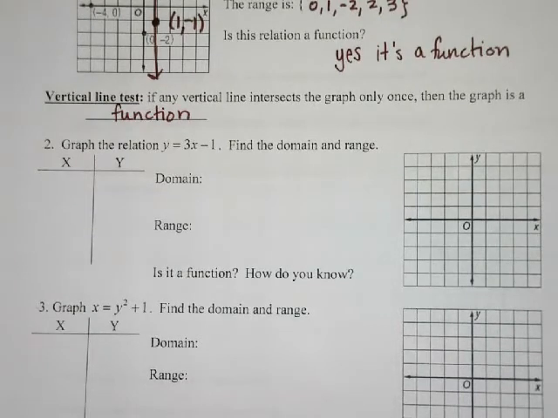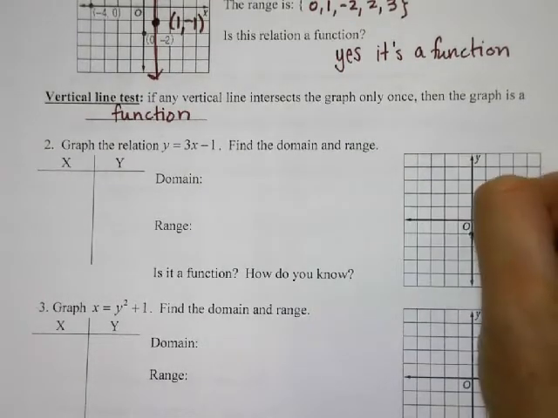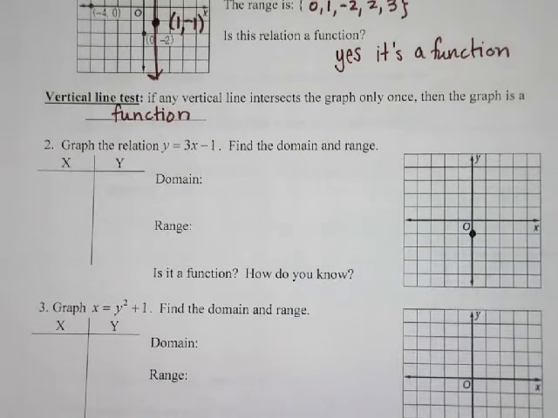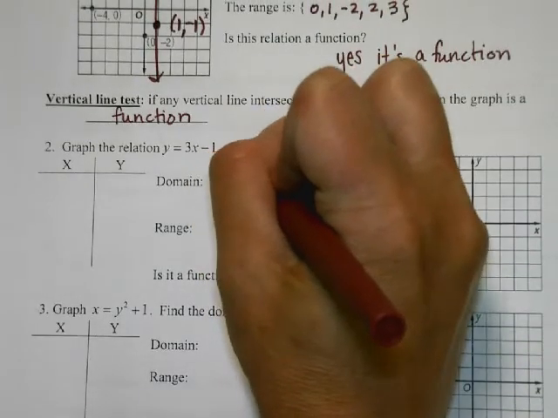So let's use slope-intercept form and just graph this guy. So where am I going to start? What's my intercept? My y-intercept? -1. Okay, so I'm going to start at -1. Then what's my slope? 3, right? And then my slope really means 3 over 1.